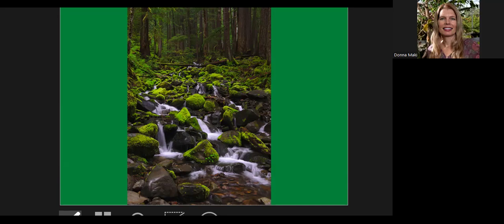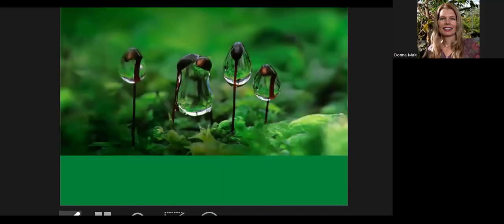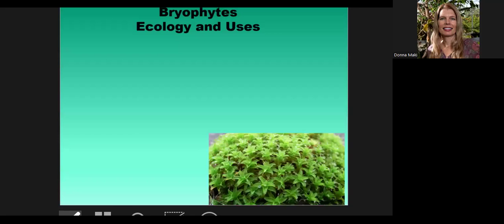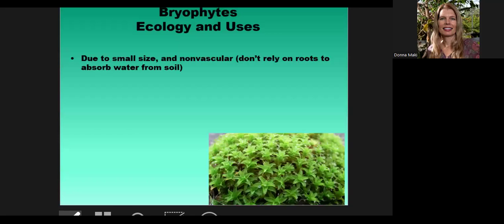I have one of these images in my living room, not this particular one, but close to it. It's part of my dream board. Someday I'm going to get there. And then some beautiful photography here. I did not take that, but it's such a nice capture of the water droplets on the sporophyte. They're everywhere if you start training your eye, and they are so cute when you look at them in detail.